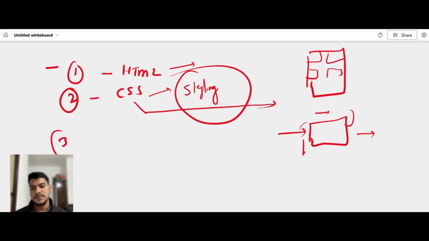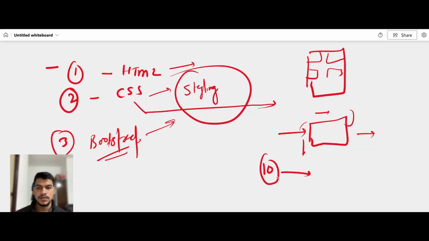The third series that we are planning will be totally based on Bootstrap, okay? So you will be thinking, what is Bootstrap? Bootstrap is simply a cheat code, or you can call it a trick. For example, if you are writing 10 lines of code to style one element, you will just write a few words in the classes to achieve the same property, okay? So it's a kind of shortcut that I'll be guiding you through, because I have been in this particular industry for a couple of years now. So I know what a student goes through when they style a web page, right? So we will be dealing with Bootstrap as well.